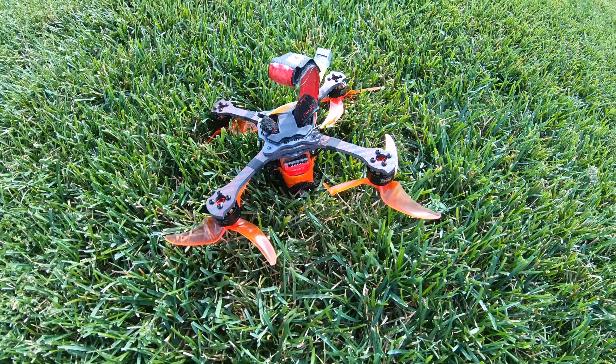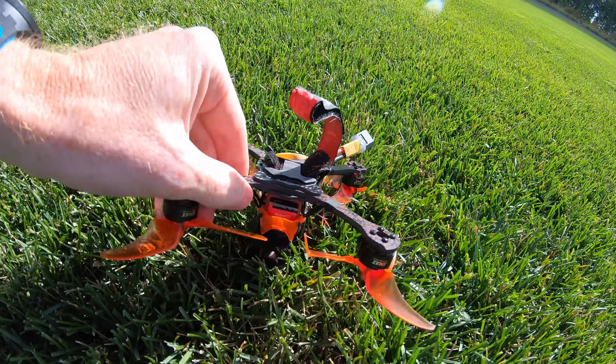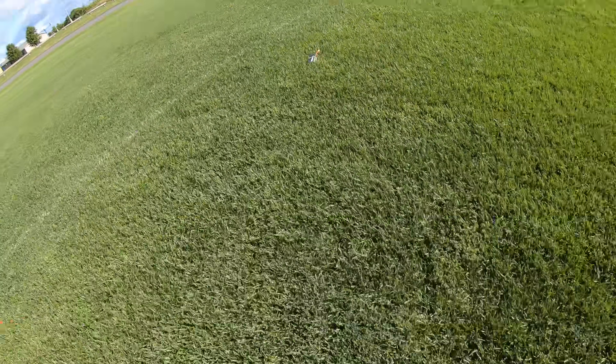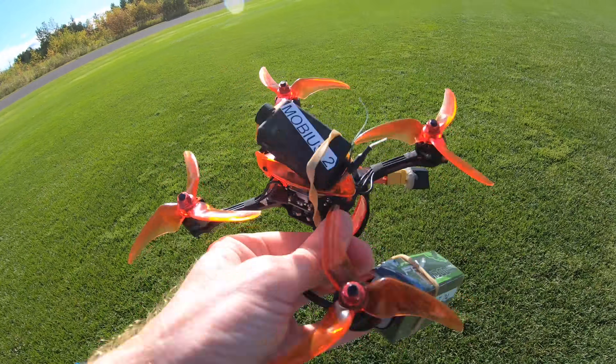That was utterly insane. I was in horizon mode with throttle at almost zero and it was just whipping upward. Even when I brought it down with throttle at zero, it had so much power that in air mode it just kept flying. I think the battery may have flown off in the crash. I turn the beeper on to find it — and there it is. It thundered in pretty bad — the battery went flying off. Everything's hot, I think the battery choked itself. My Mobius is still there at least.